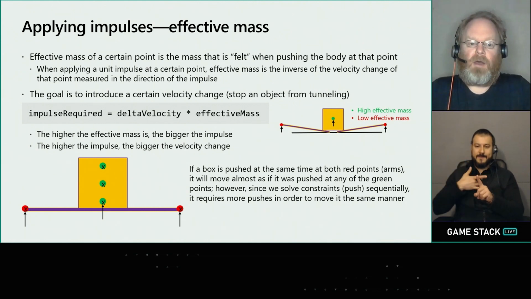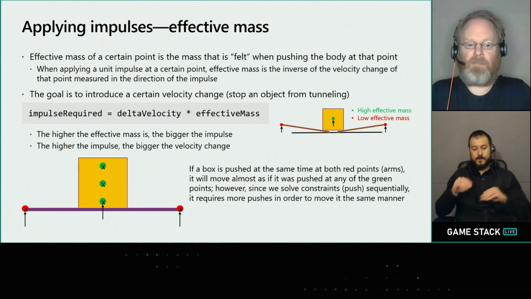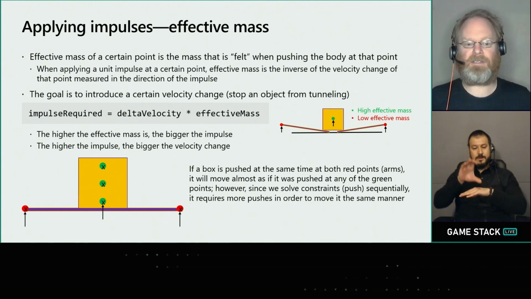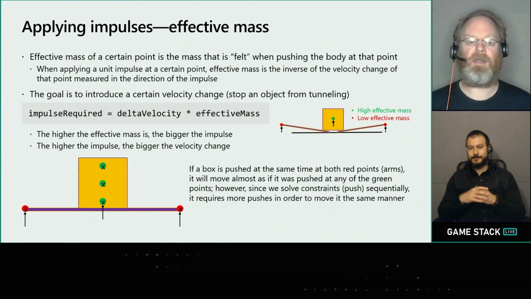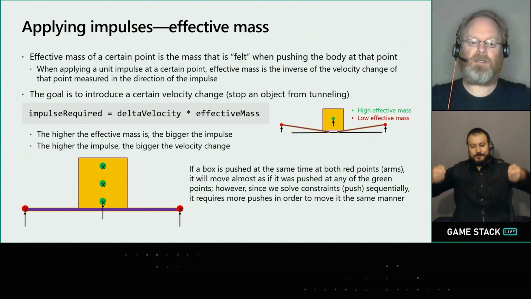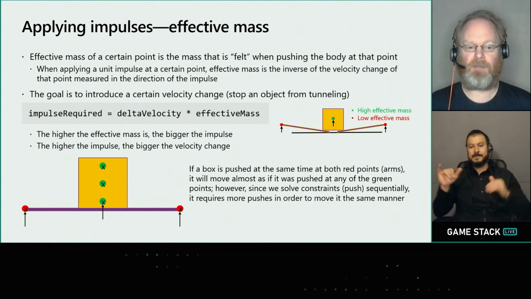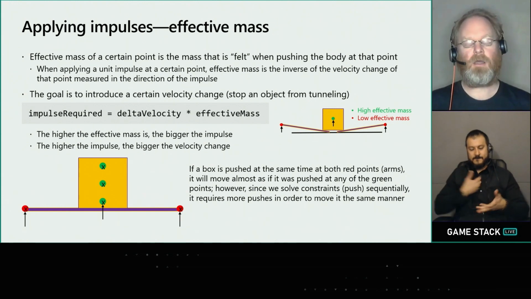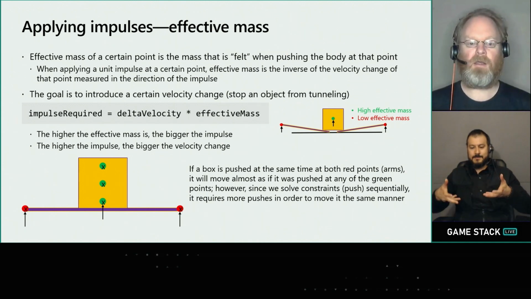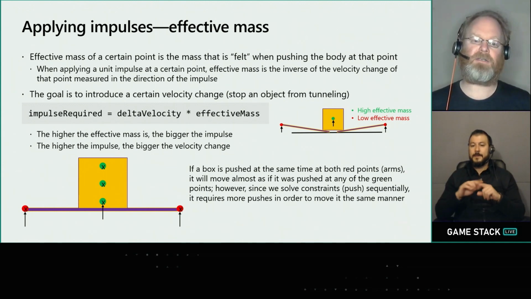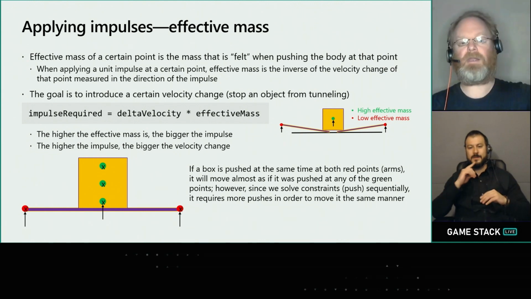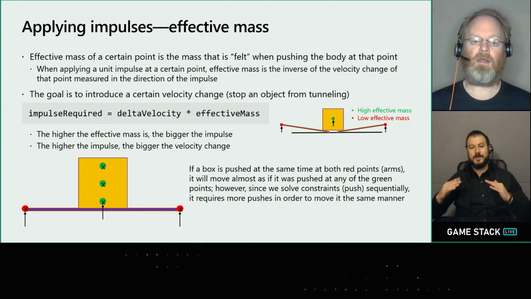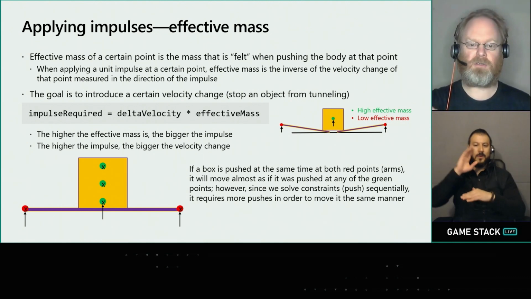Now, if we're moving a body through the center of mass, it's going to give us the same result as if we're moving, like say, boxes on a palanquin or a bench or something, and we had two people lifting each side of the bench. It's going to give us the same result as lifting it through its center of mass. We're not going to introduce any angular effects here. But really, with the iterative solver, we're really talking about two levers lifting the box. We're effectively lifting one side of the box, then the other side of the box. So we are going to have intermediate angular effects, but we want to reduce those angular effects.